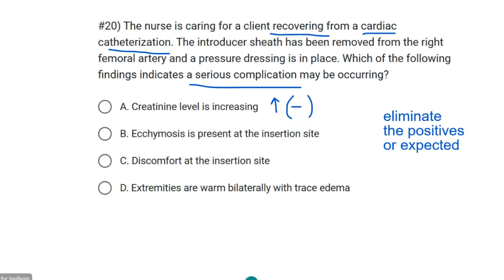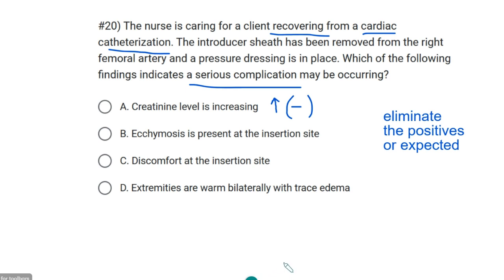And what you want to remember for a heart cath is that these patients will receive contrast dye or contrast medium, and that is potentially harmful and harsh on the kidneys. So we have to make sure that dye is cleared. We want to make sure those patients are well hydrated after the cardiac cath and probably before, during the process, leading up to after, so that their kidneys are working well and being flushed effectively. So if creatinine is increasing, that tells me their kidneys are not releasing that creatinine. They're not filtering it out appropriately if it's trending up.